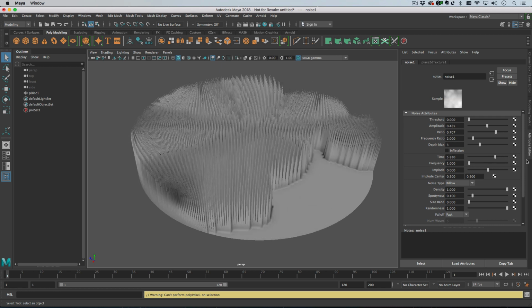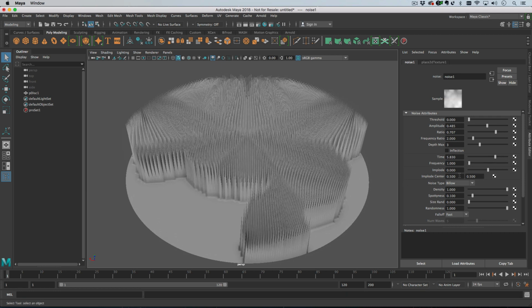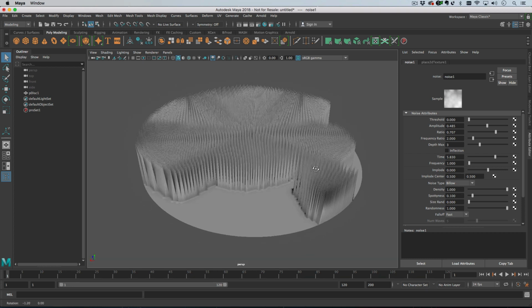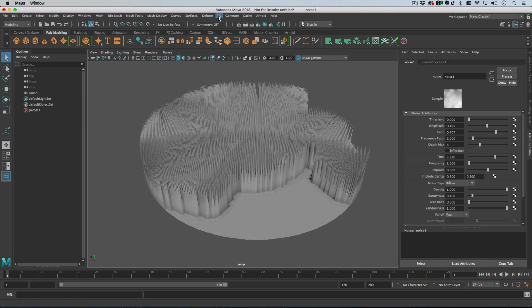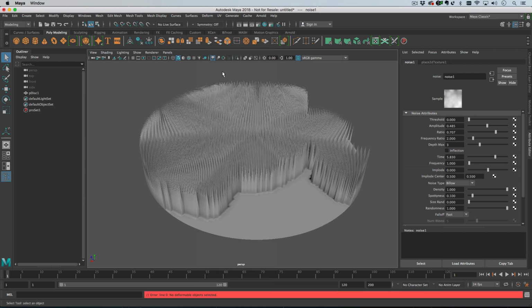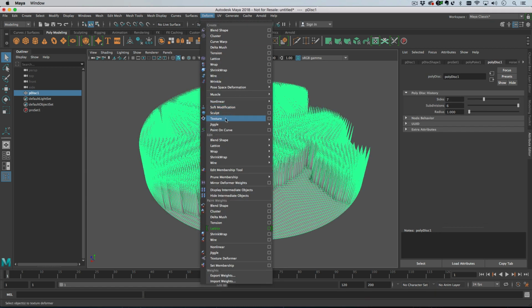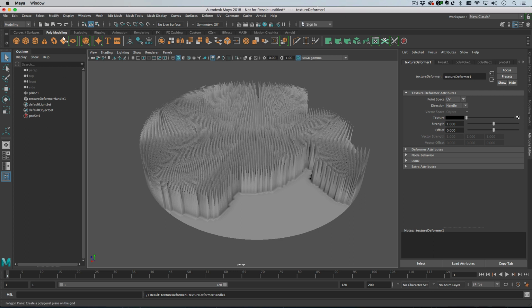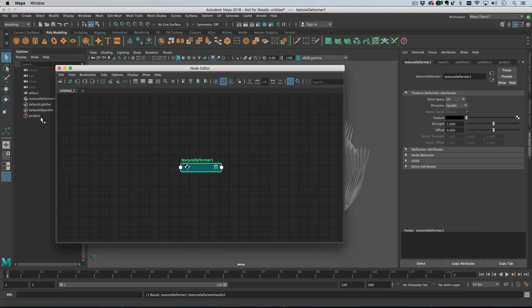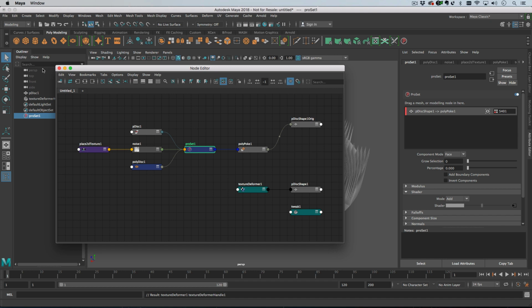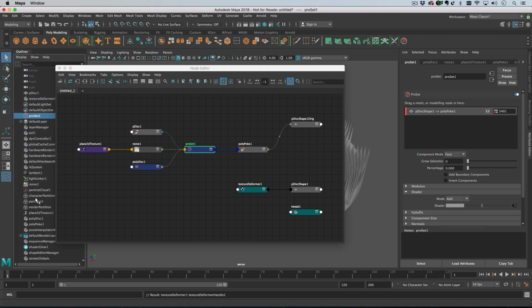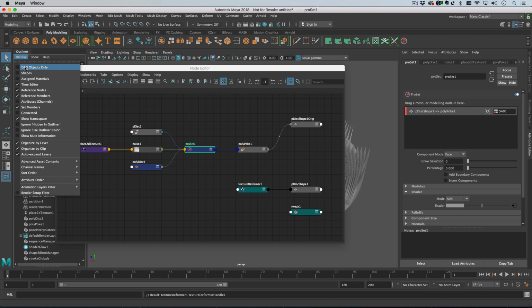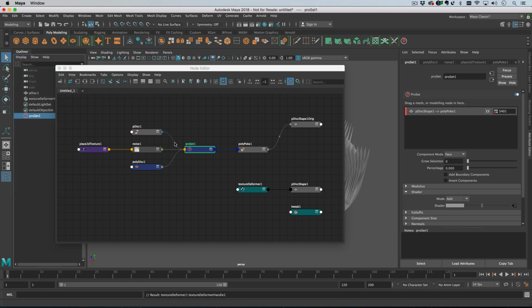We can make this slightly more interesting. It's not actually using a ProSet, but if I create a texture deformer, set the mesh, create a texture deformer, what I can do is go into the node editor and map the ProSet. You could find this by turning off DAG only objects and finding this noise shader here. In the node editor, you can map the graph, the ProSet, by clicking the show input output connections button here, and then you get the noise shader there.